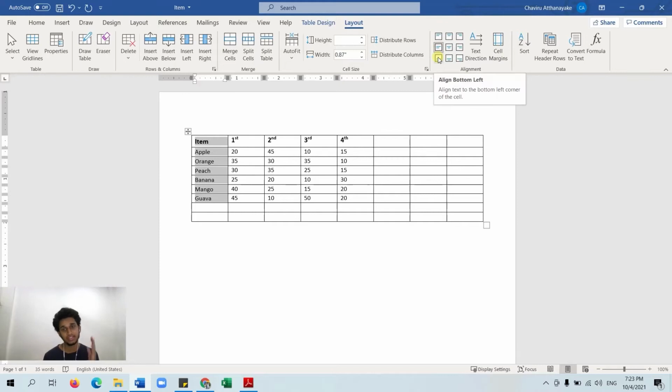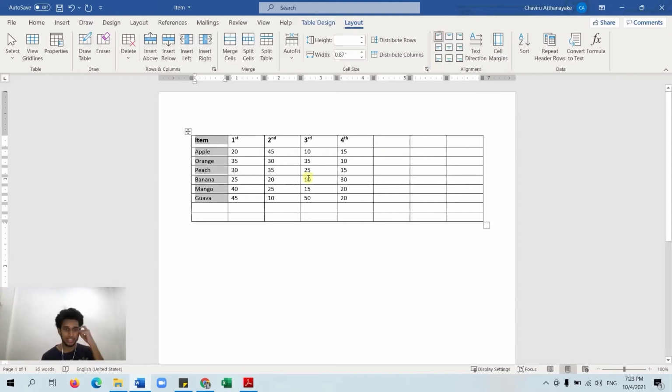If you need center right, select this one. If you need align bottom right, select this one. Bottom center this one, bottom left this one. So these are the 9 alignments you can have in a table in MS Word.